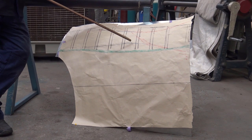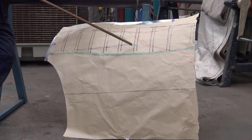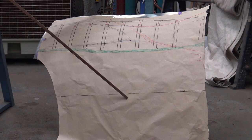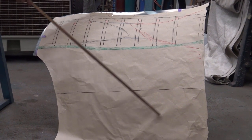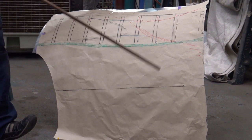You probably didn't see the blue line before on the panel, but you can clearly see it now. That's your straight part, and our funnel through here, and our seal line. This is just a little bit of shape and then bend it, because if you don't put shape in there, when you bend it, it'll go hollow.